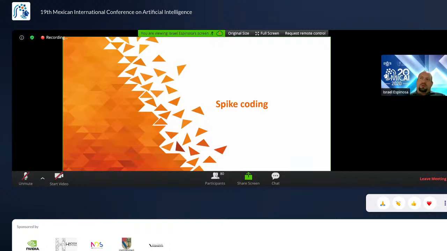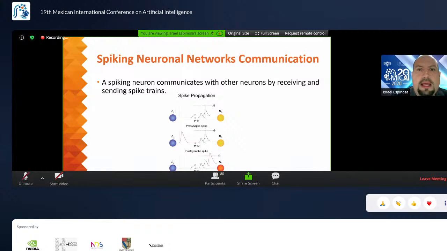One important thing to understand is how we can extract information from spiky neurons. As I was saying, spiky neurons, like neurons in the brain, communicate through sequences of spikes. So we send information to other neurons by spikes, by events. So it is important to understand the information between these spikes. In this diagram, what I want to show you is how I conceptualize how two neurons communicate their information.